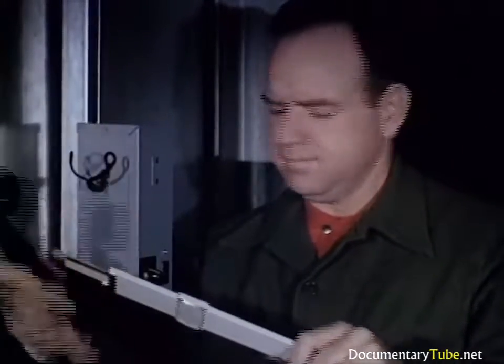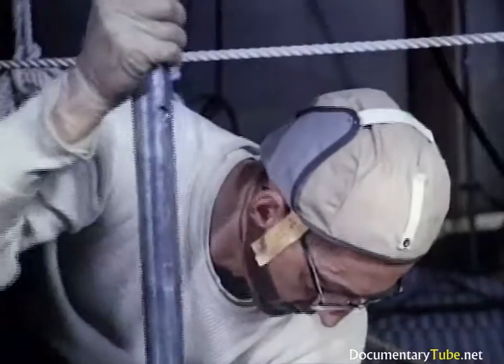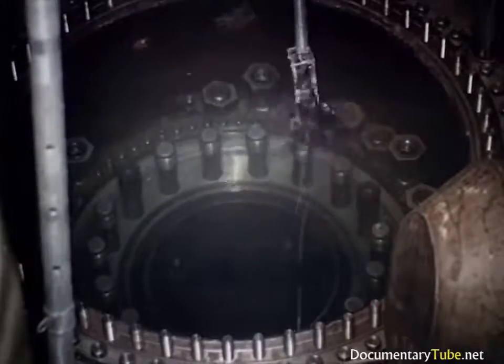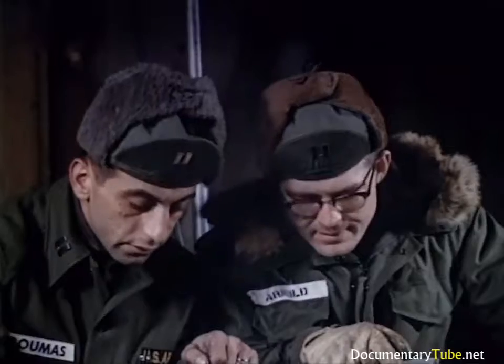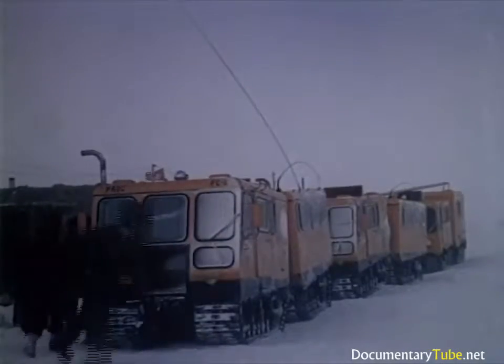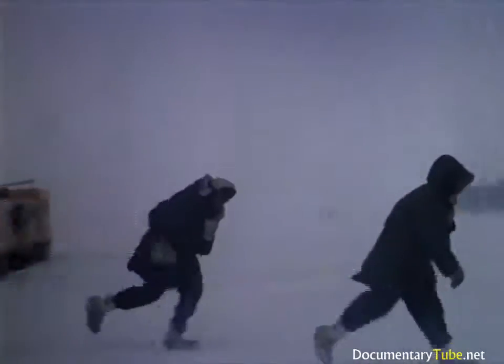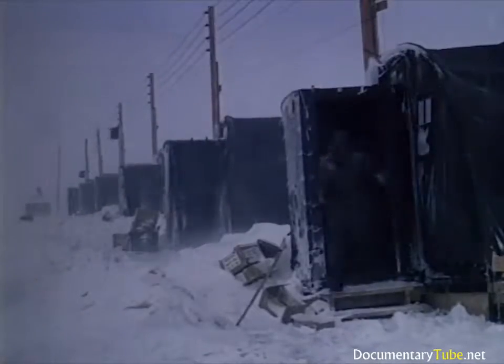As each fuel element went into place, the count rate of neutrons released gradually increased. Within the core, to prevent the reactor from inadvertently going critical, control rods were in place. This gradual activation of the pile took almost 9 hours. In this tense atmosphere, we changed crews twice. Above us, it was dark and miserable. With the approach of winter, the sun was preparing to set for the year.